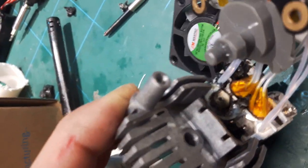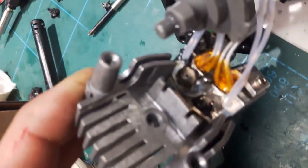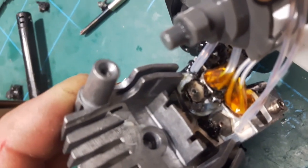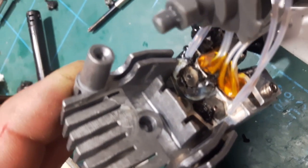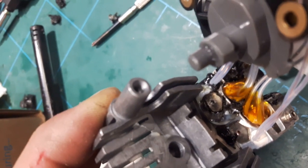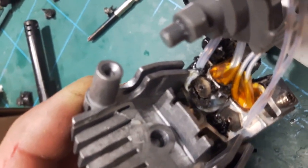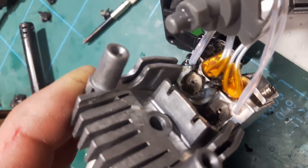Okay, so this is a dual head. It's done 2 hours and it's failed already. And by the looks of it, it's not... Oh, it's hard to tell now because I've had to heat the nozzle up and everything to get the needle valves and everything out. But it's not at the centerpiece with the O-ring.